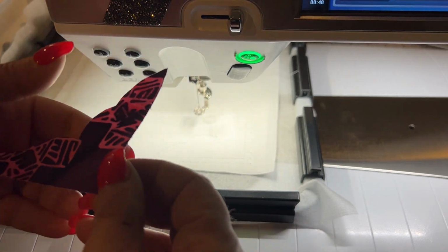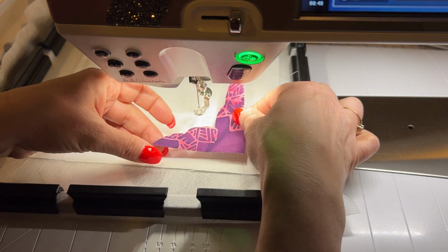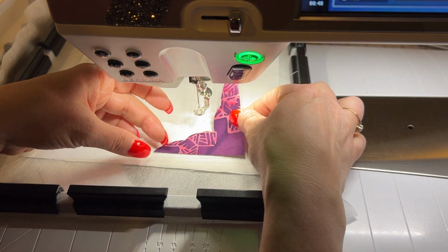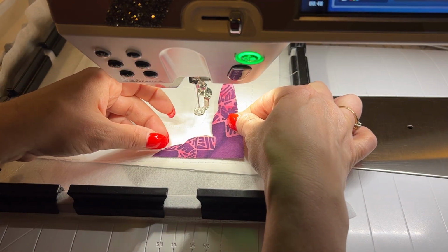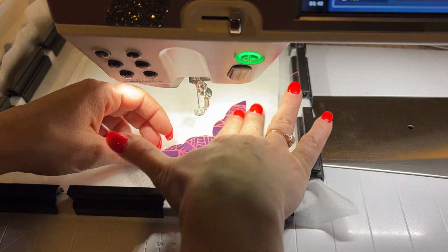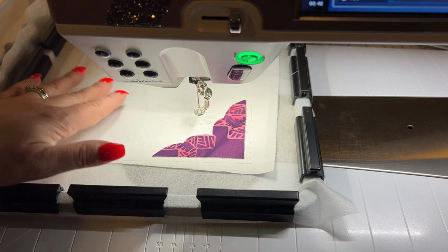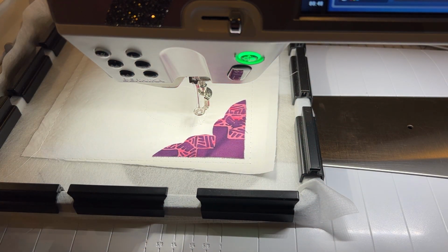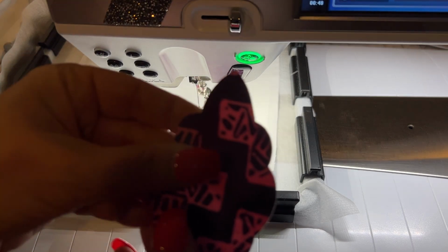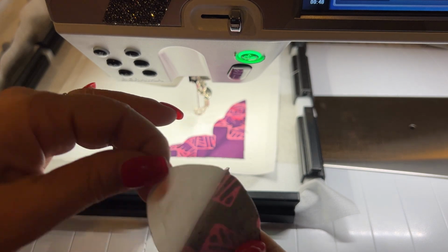and the fix part is that this is sticky, and so I can put this on right in those areas in my border and just stick it down, and I don't have to hit it with the iron. In fact, I can do this while my hoop is still on the machine and everything. And then this piece also has the fuse and fix on it.